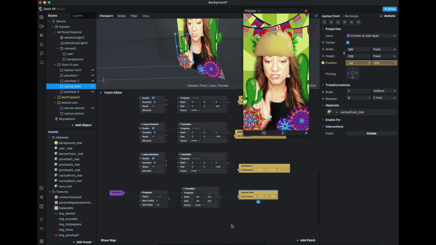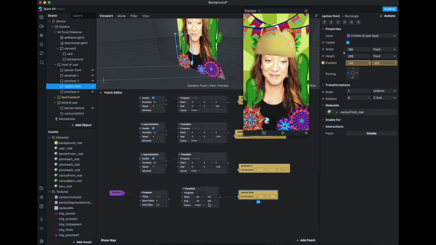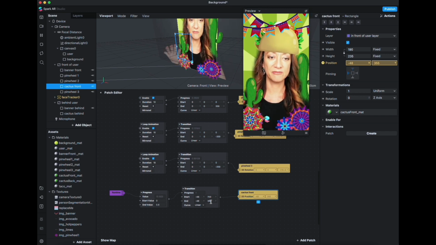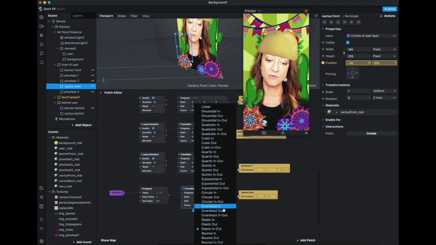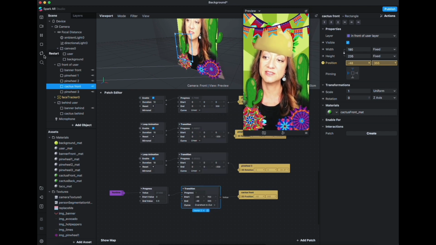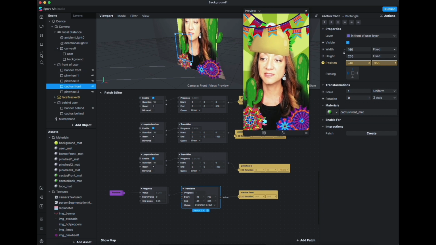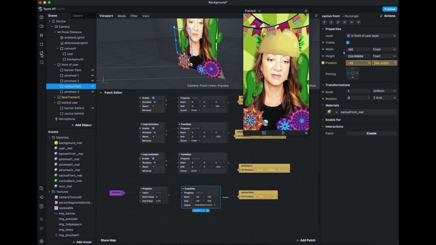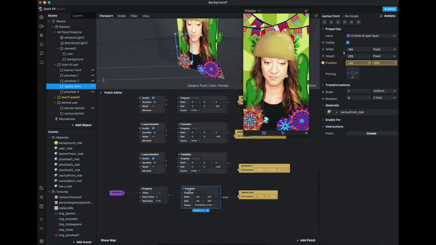Now, the animation or the transition is quite linear. If you look in the patch editor, we want it to have a bit of character. Okay, let's try overshoot in and out. That one's kind of fun. Restart. Boop. That's fun. Make it a bit longer. So these are all variables that you can change to whatever your liking is. Okay, I like that. That's cool. That'll do.